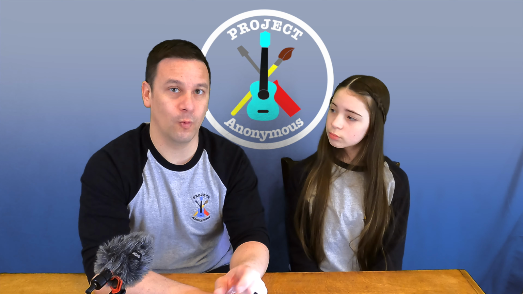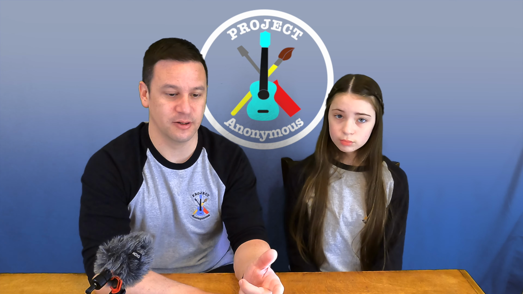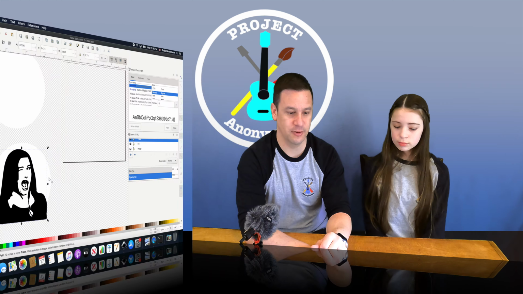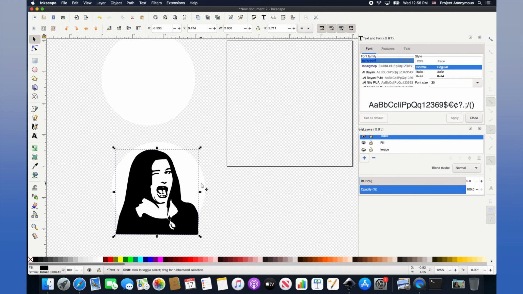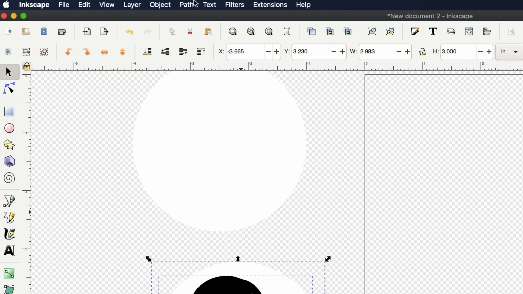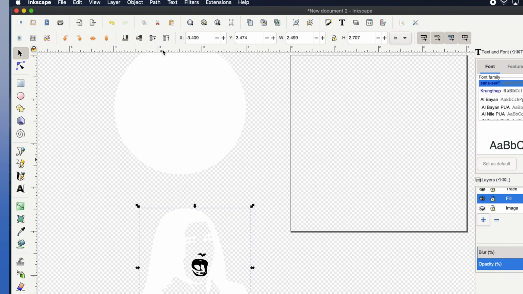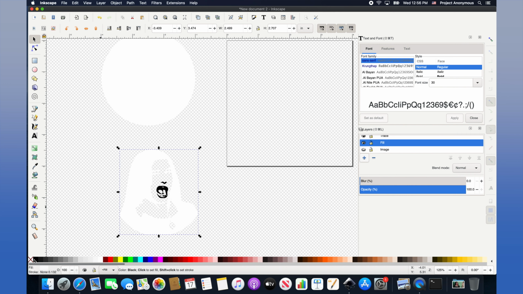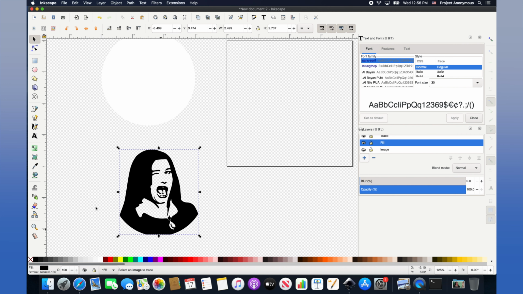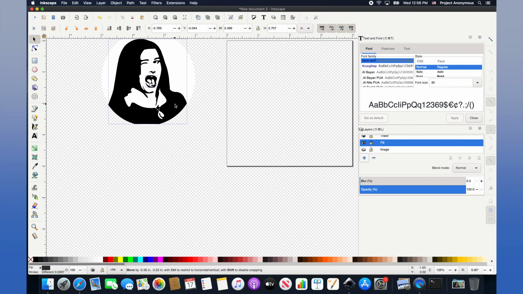Unfortunately, it turns it white, but then I can just hit the black button and it turns it back. So now I can move it right on top of my circle patch and it matches up perfectly.